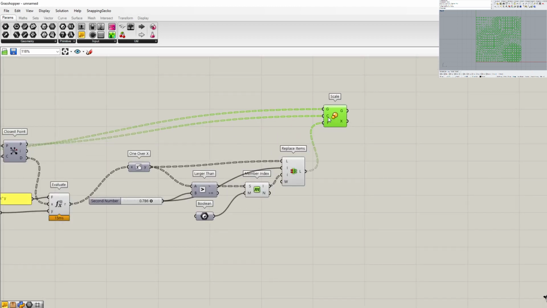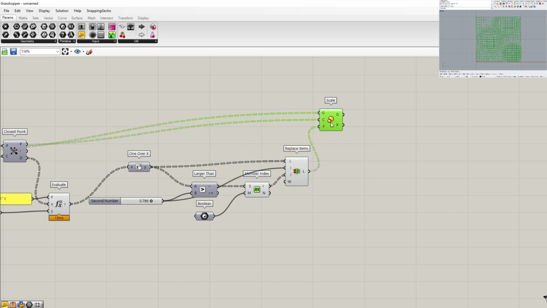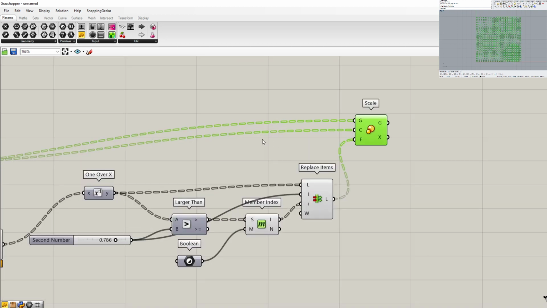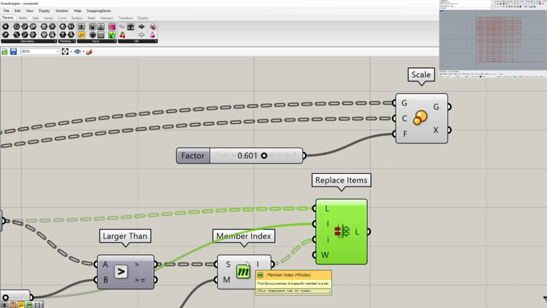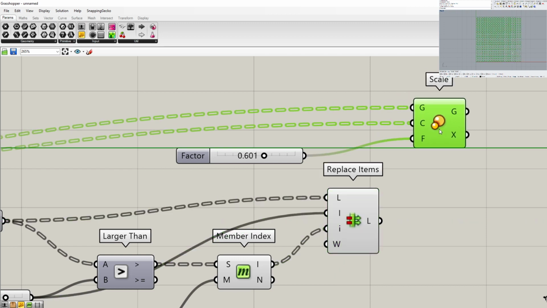At the moment, this is driving the scale factor. I'm going to make a new number slider. You're going to hear that phrase a lot. And I'm going to set that so each piece of wood is the same kind of cross-section. Because if they're all the same cross-section, you can just cut them all from the same piece of timber, and you just have to put them in the right place. And I'm going to let the extrusion value be decided from the mathematical work we did.